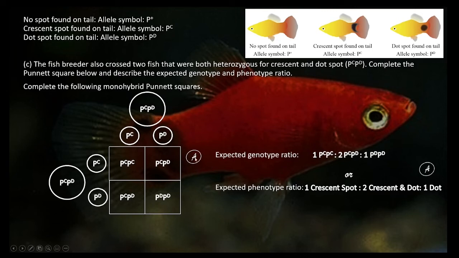Righty, so if you got the Punnett Square correct, you got an A. If you got this or that, you have another A. So there's now 6 achieved opportunities for you already. However, if you got both Punnett Squares correct and both genotype and phenotype ratios correct, then you got a merit. And that's a very easy merit to get, as long as you remember to write out the words and put in the genotype ratios.